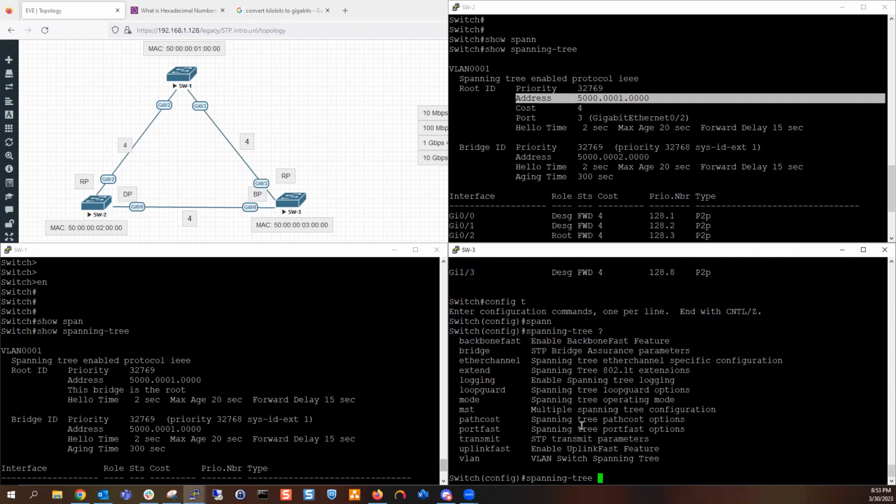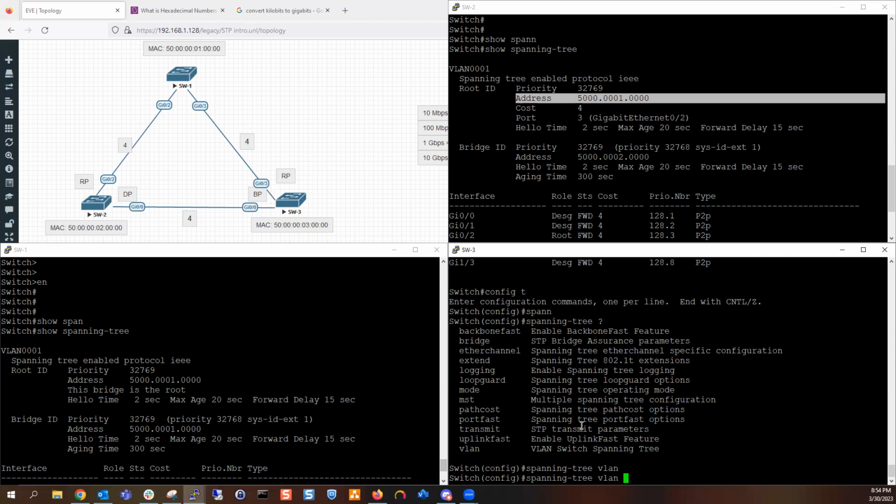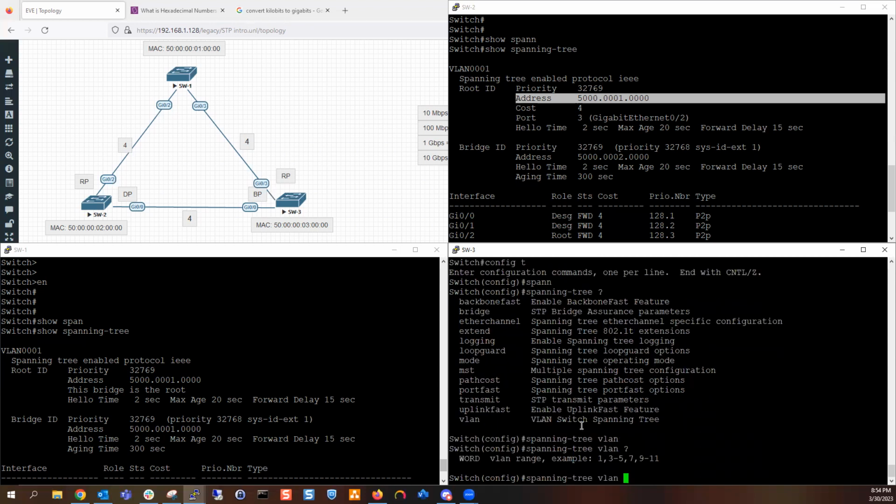I like using the question mark because I don't walk around with commands in my head, and I implore you guys to use the question mark. We want to make a global change to spanning tree, so I want to make a change for each VLAN. I can identify each VLAN, and I'm going to put all the VLANs.